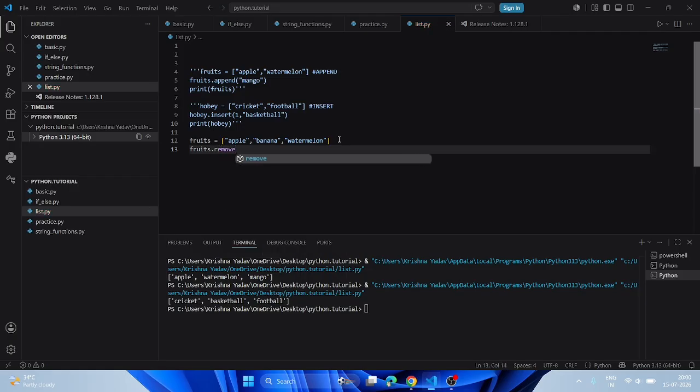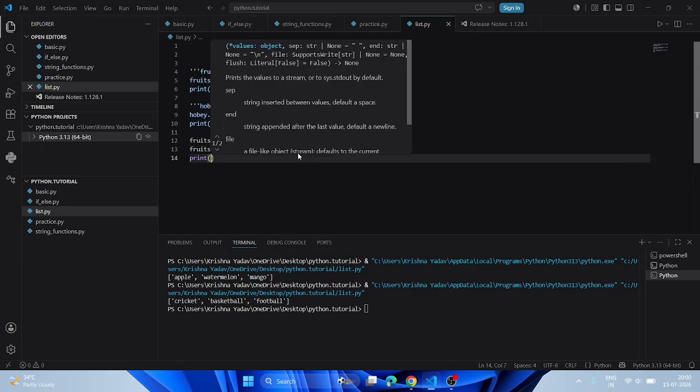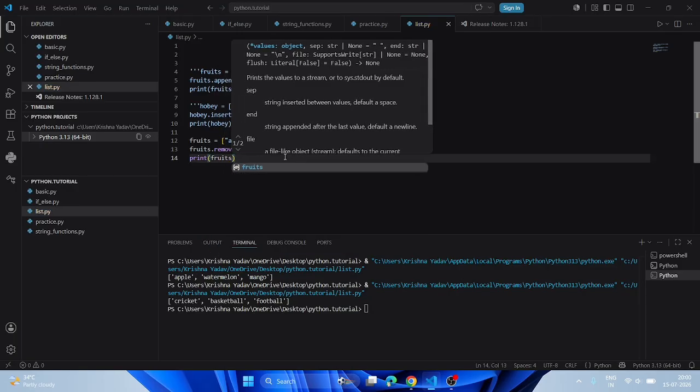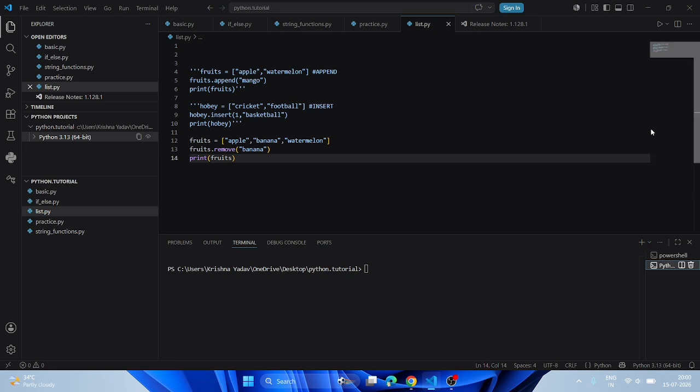Which item do we want to remove? Like I want to remove banana from the fruits list. So I will remove banana from the list. Then I will print the fruits list. Then I will run and execute.